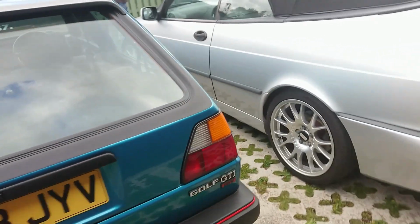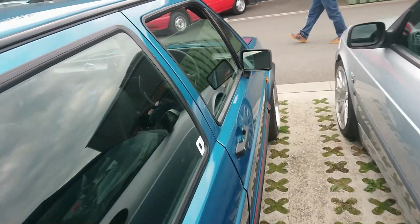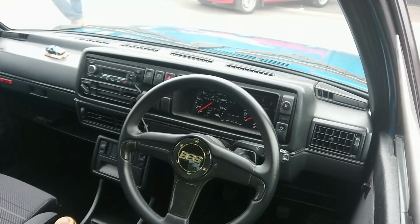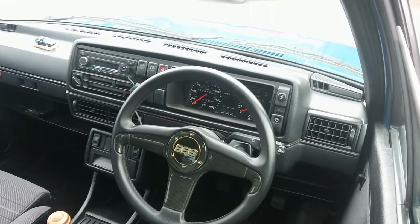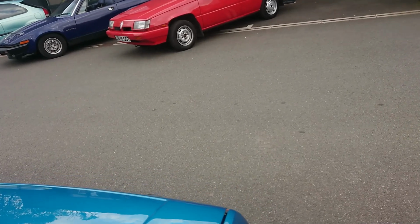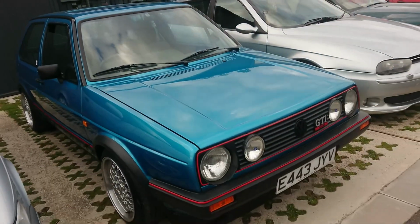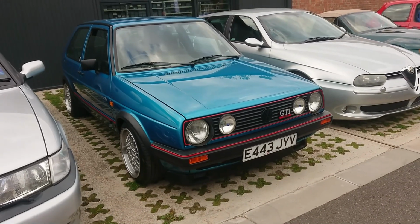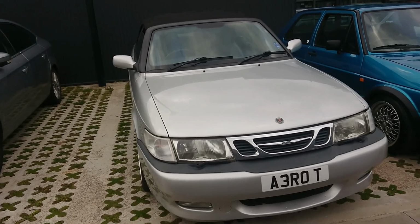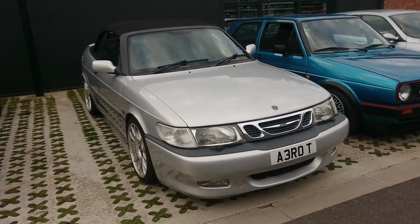I think they were actually an option, the electric windows, in some of the GTIs, but still very austere. A tiny little panel you can't really see with just LEDs in it with warning lights. It's just typical Volkswagen. Oh, it's got a trip computer as well. That's interesting. Yeah, I'll ask Mr. Quiet from Planet Auto, who's a Mark 1, Mark 2 GTI expert, about that later on, I think.